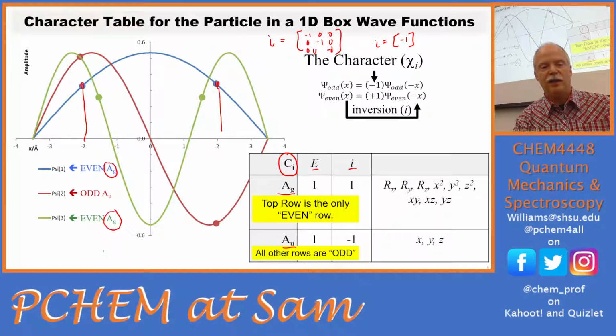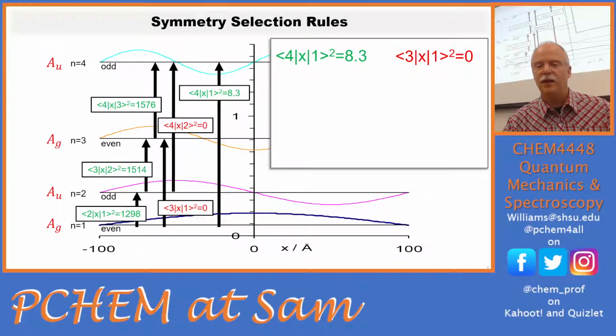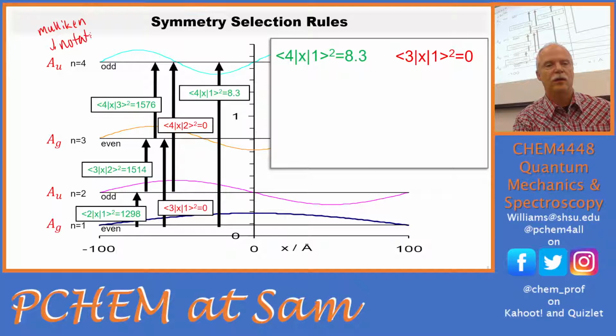So the ground state wave function is Ag. The first excited state was odd, and so it's Au. And then the third wave function is Ag, and so it alternates going up and down. And this is one of the uses of point group symmetry and group theory, is our ability to label the energy levels. We see this in inorganic. We see this in a lot of other fields. And we did this on a Post-it note last time, only now, instead of doing even and odd, we would label them with their Mulliken symmetry notations. And so let's do this one. So n equals 1 was Ag, and n equals 3 was Ag.